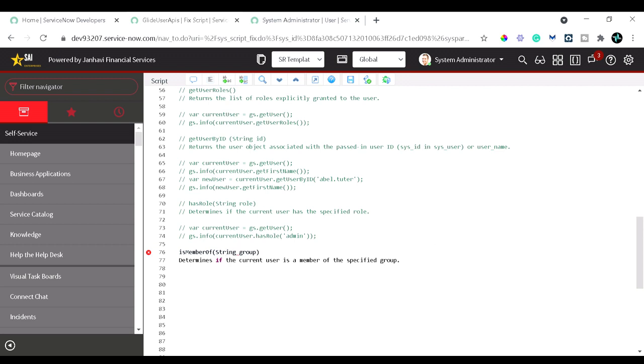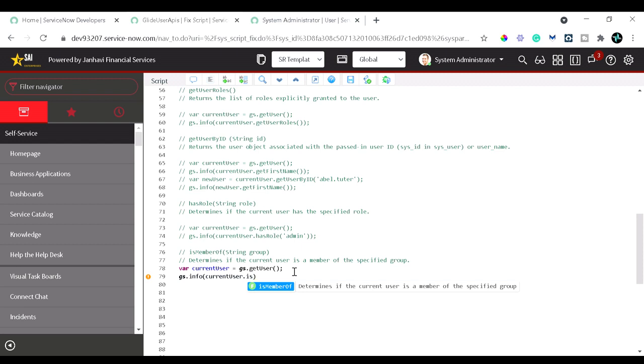So let's try to check it out. I will comment this and copy it. I'll give variable currentUser and then gs.info, and I will give currentUser.isMemberOf.